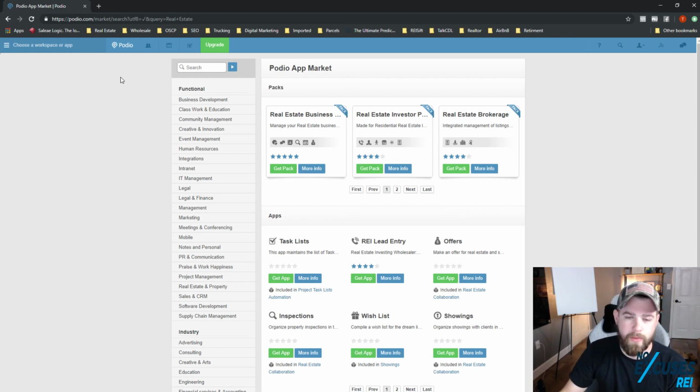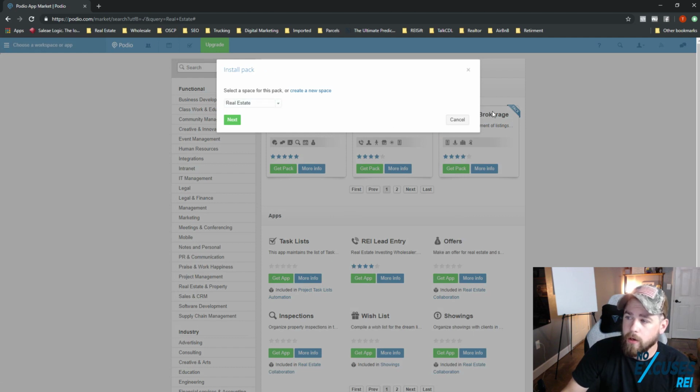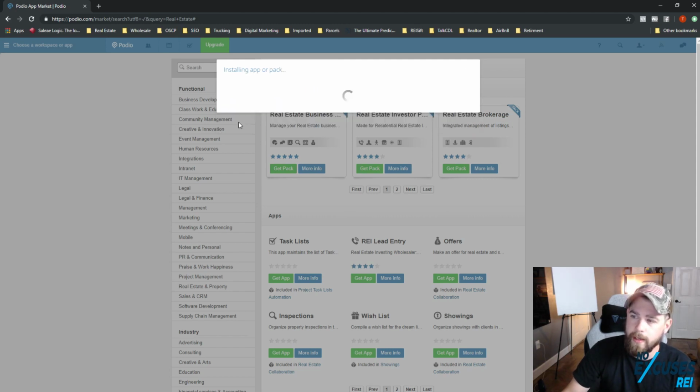Whatever, it doesn't really matter. You could literally just add a seller leads app in here and run strictly off that. But it'll make it easier if we just install what they have, delete their spammy upgrade-now stuff, and roll with that. So I like just getting this one here. This one's totally fine. You click on Get Pack, and then you choose the workspace you want it to be in. So here's the company, this is the workspace, and you click Next.